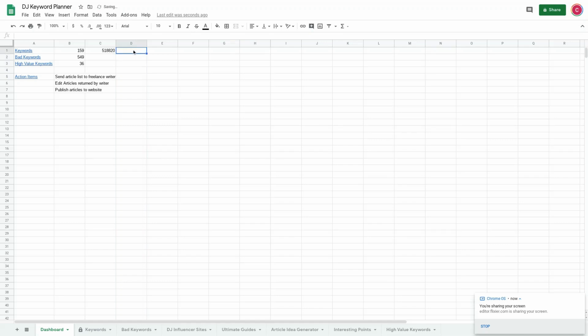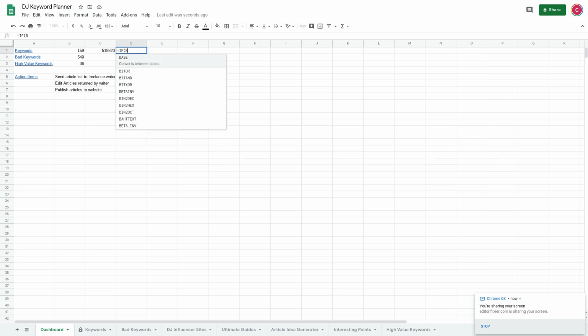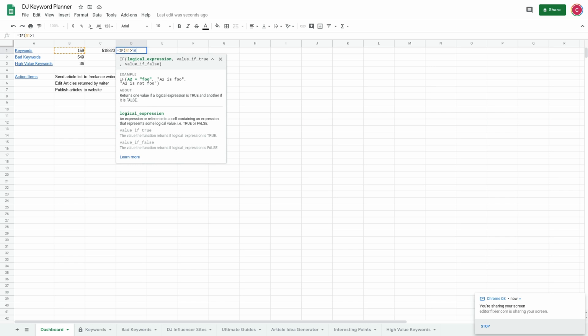All right, so today we are going to discuss how to use the IF and IFS statements to fill a cell with different values depending on criteria you choose. So let's start off with typing equals IF to start our comparison. You can see the first thing that we need to put in here is a logical expression, and that's going to be something like, for instance, if B1 is greater than 100. So that just runs a check.